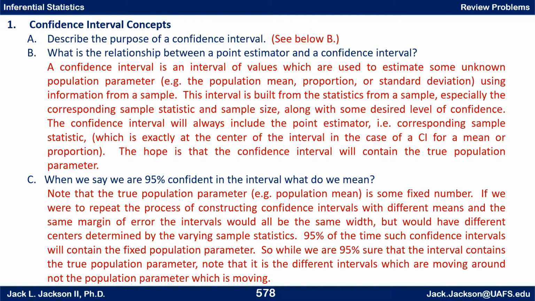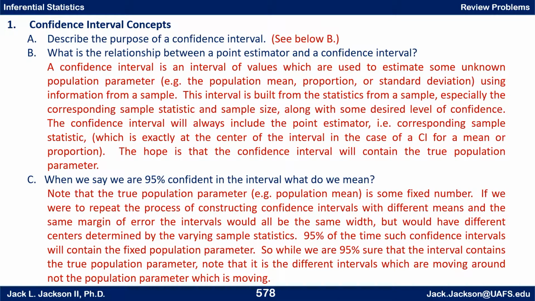So a confidence interval is an interval of values which are used to estimate some unknown population parameter, for example the population mean, proportion, or standard deviation, using information from a sample. The interval is built from the statistics from a sample, especially the corresponding sample statistic, along with the sample size and some desired level of confidence.